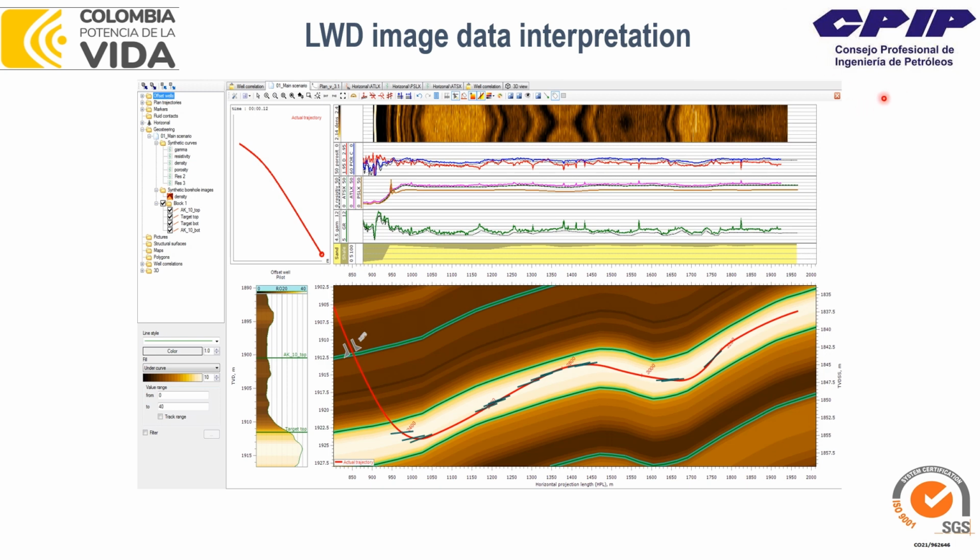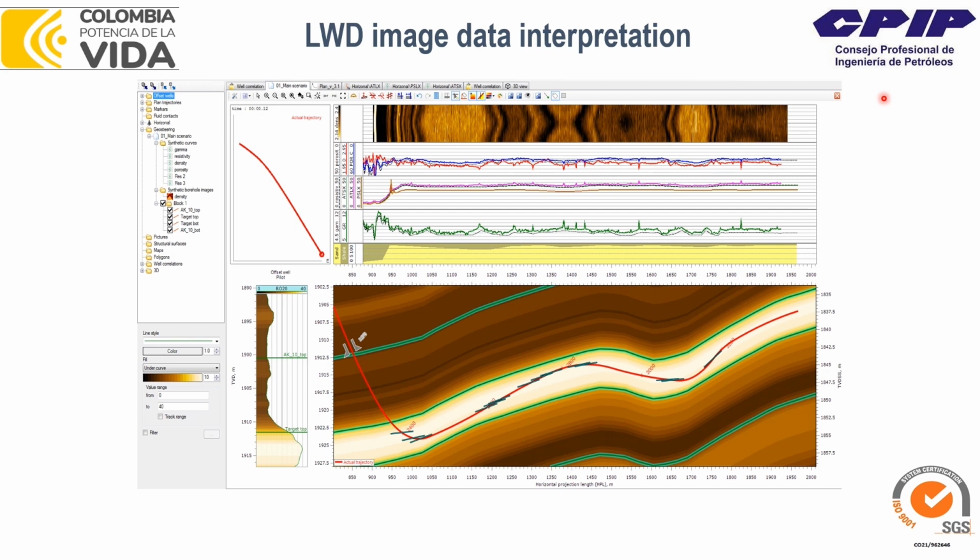As you see in this example, the more information you have, by more information I mean more curves, like the gamma ray, resistivity, density, porosity, and the LWD image, the better understanding you have of what is really going on in the formation, and you have more accurate and more useful interpretations, which allow you to take more accurate decisions in changing the trajectory, which finally leads to a better well, right?